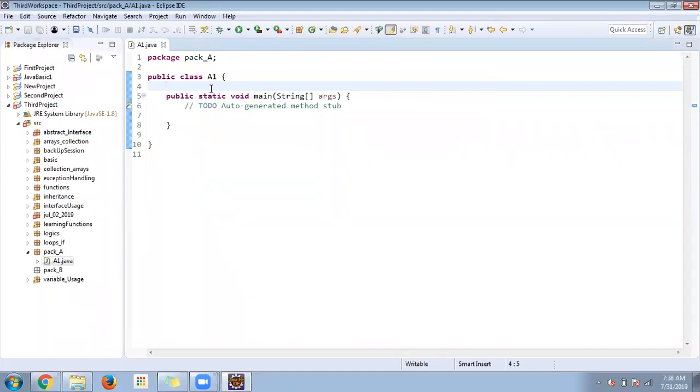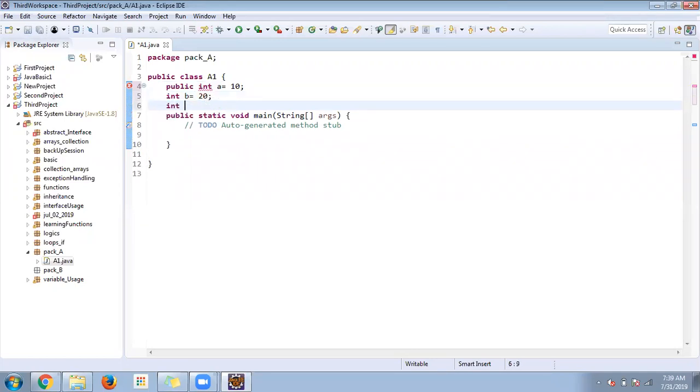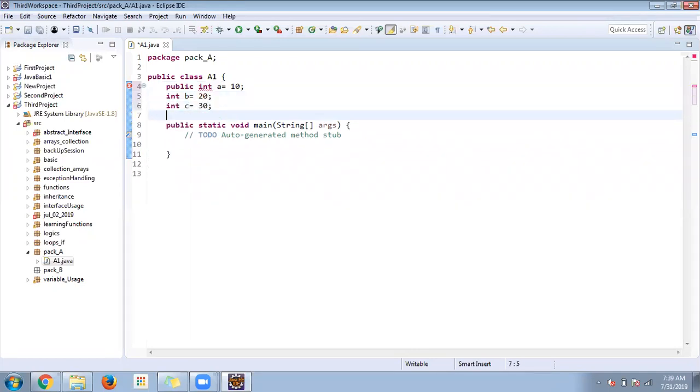One is public. Any variable or a method or constructor or anything, I can make in four different varieties. So one, public int a = 10. Then int b = 20. int c = 30. int d = 40. So there are four types of access modifiers. One is public, another one is default.